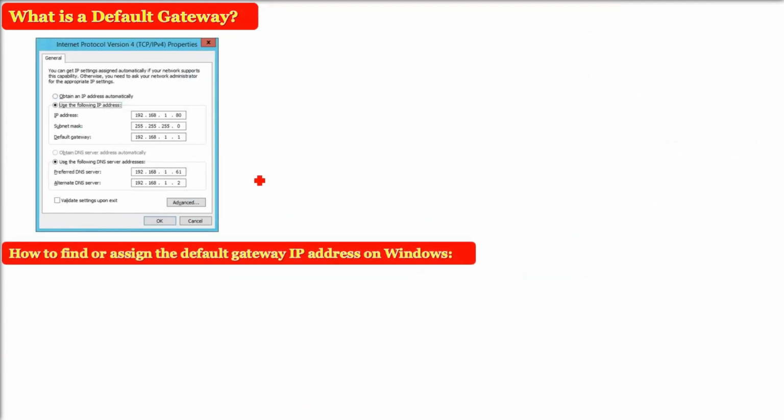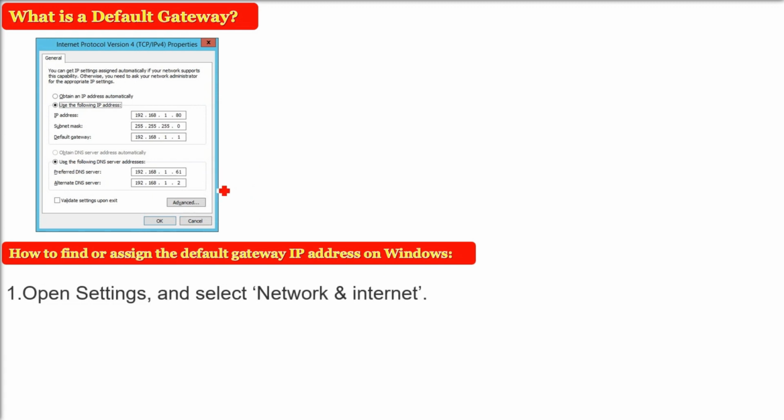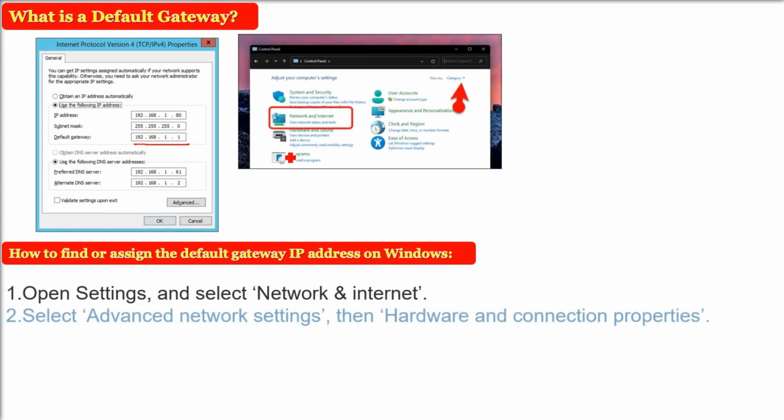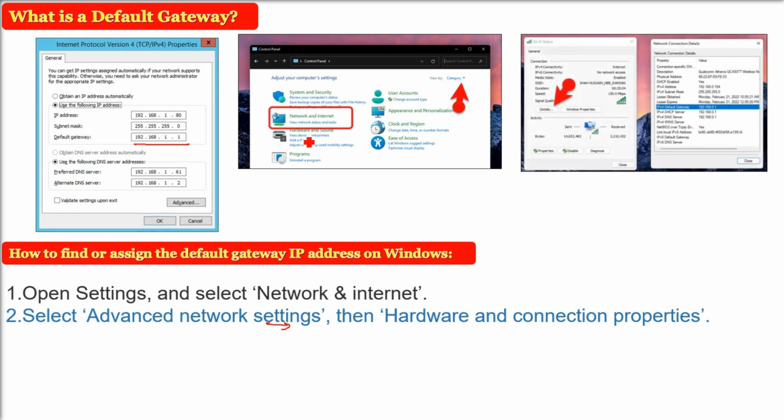So for this default gateway, there are different ways to assign it or to know it. How? You can go to Network and Internet. I am talking about Windows. I am not giving you the exact details, because in different versions, say Windows 11 and Windows 10, with different upgrades, there may be a different way to get there. So you just have to see where Network and Internet is. You can see the adapter settings, and once you go there, you go to IPv4 or IPv6, and then you will see the default gateway.